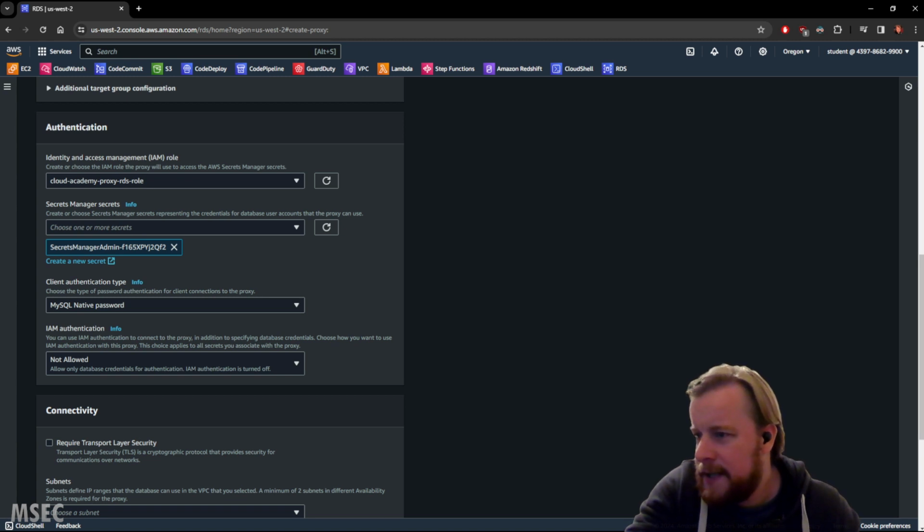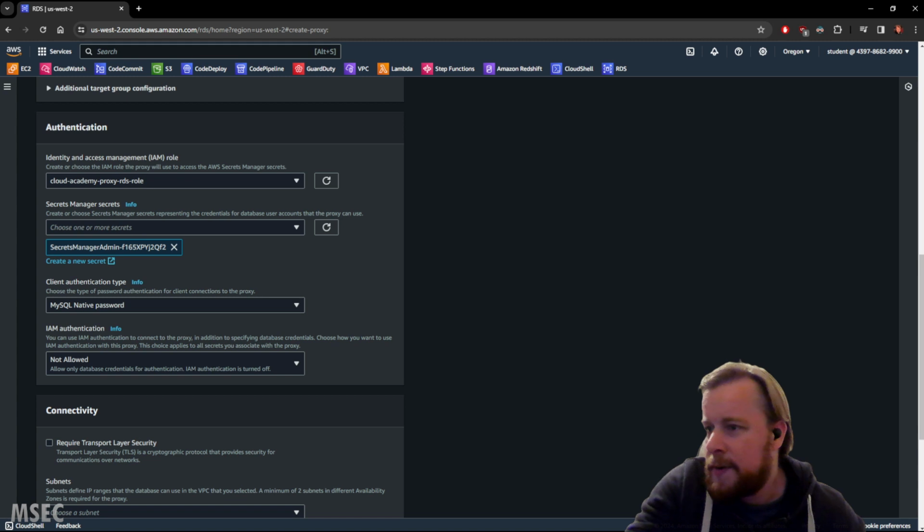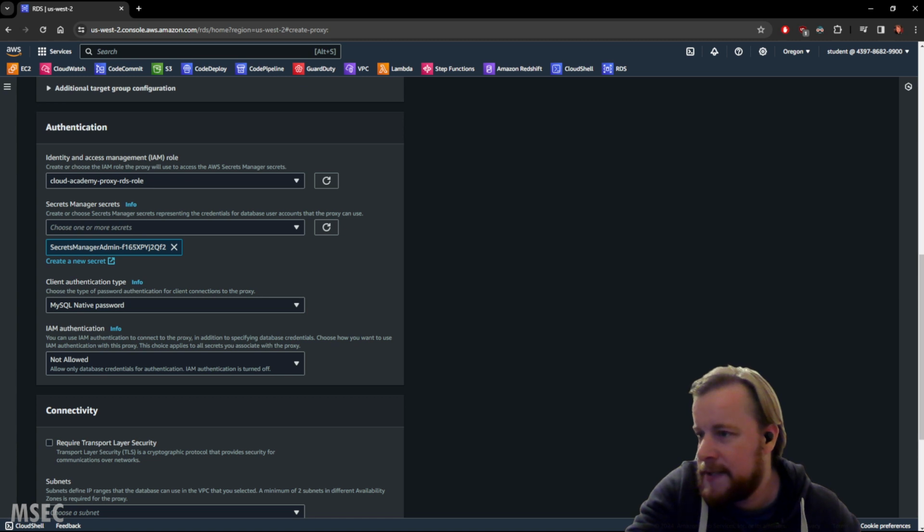In this lab, a secret in the AWS Secrets Manager has been created for us. The MySQL RDS cluster has been configured to use the password within this secret for authentication of the admin access. Likewise, an appropriate identity and access management role has already been created for us to use with the proxy. The role allows us to access the secret within Secrets Manager.